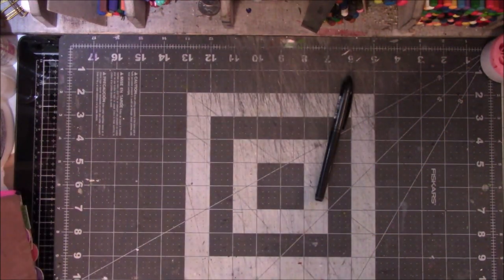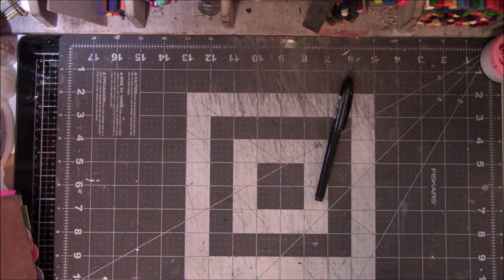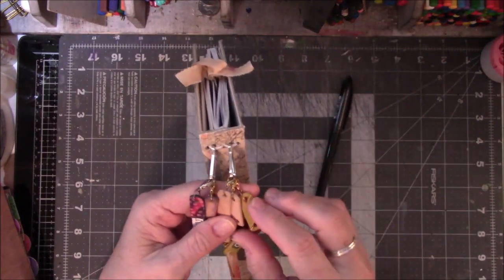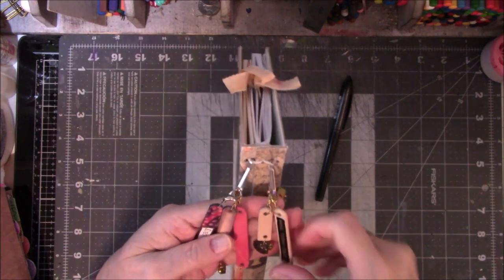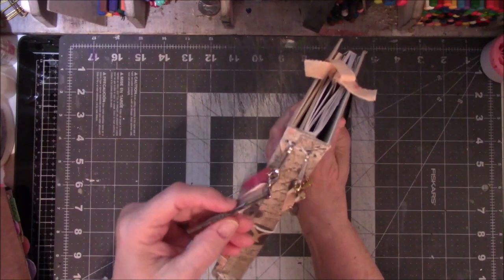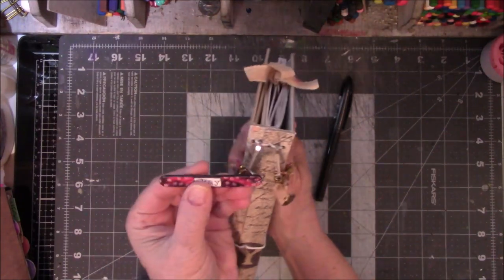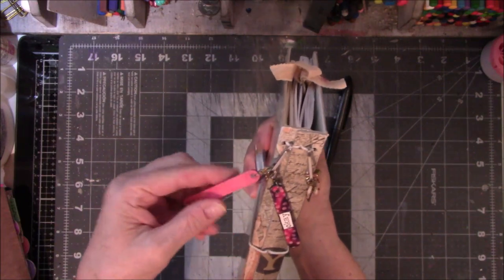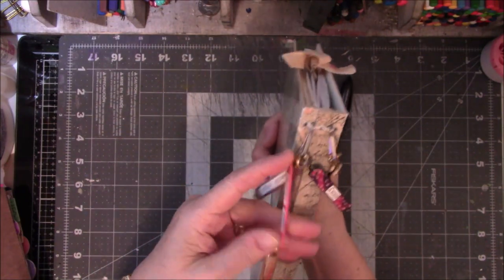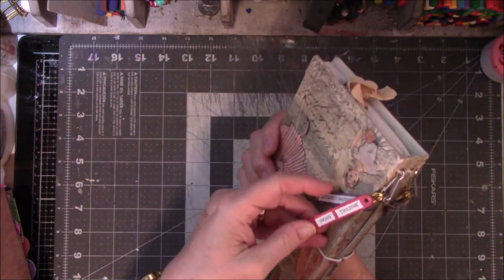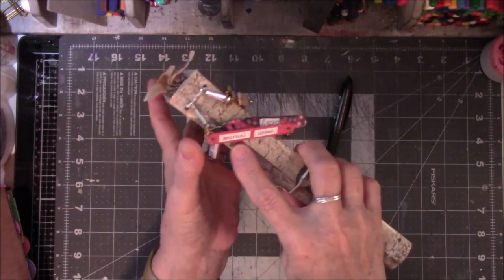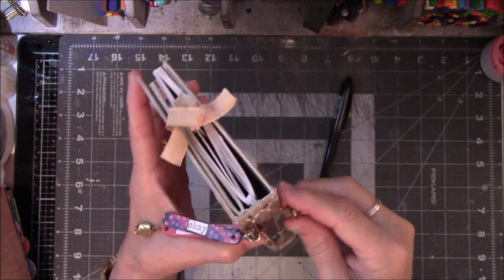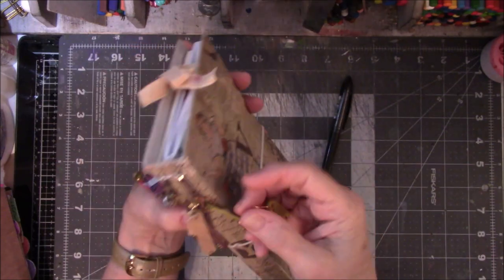The next thing that I did that was so simple to do is craft sticks, or I don't know. When I was a kid, we'd call them popsicle sticks. This was super duper simple and I really like it. It's still a favorite because of how simple it is and how versatile it can be. You just take your punch, punch on either one or two ends of the popsicle stick. And then you can have a dangle where it attaches to the clip. And then you can have something dangling off your dangle. Double dangles. And then I just took inspirational words or whatever, and put them on here. And I just love these things.